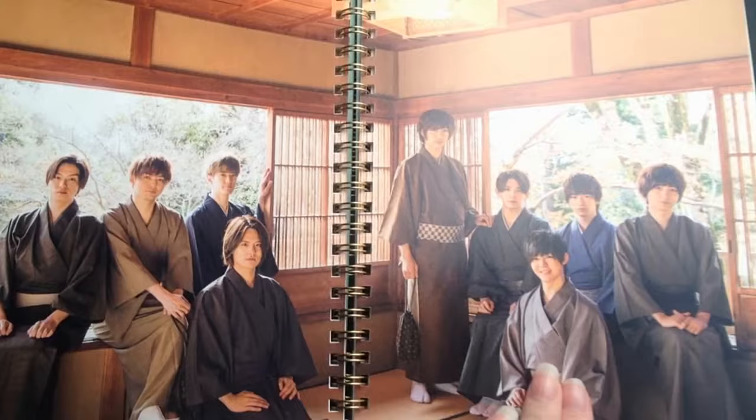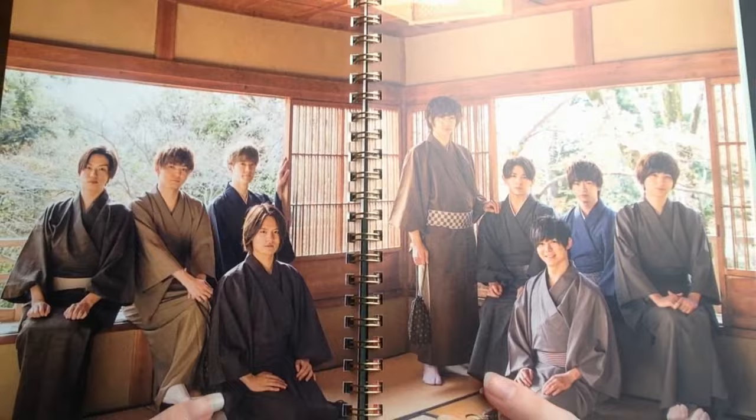Oh my god. I love men wearing traditional kimono or yukata, just traditional Japanese clothing. Look how beautiful they are. Oh my god, they look so dapper. My heart, I can't take this. Oh, Yuto. Oh my god. He looks so good. I can't take this.